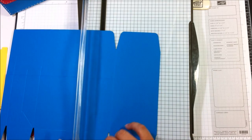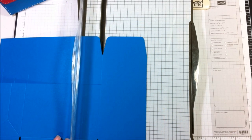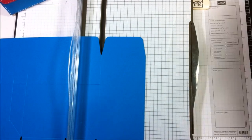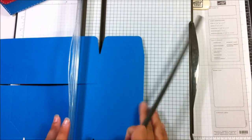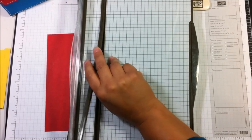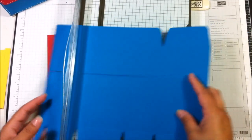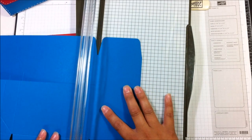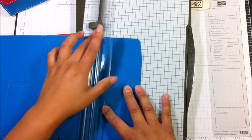I just realized that I'm missing my little piece here that goes in my track. Oh, it sometimes comes out, and my kids were in here a little bit ago, so that's probably why my track is missing. It slides in. My son kept wanting to know how everything worked. So, that's probably when that happened, because I told him to leave my paper cutter alone. I'm always afraid they're going to slice their fingers with it.